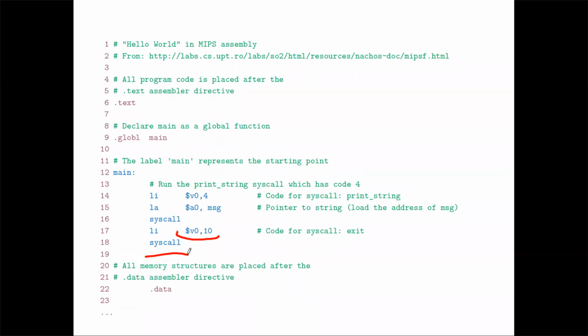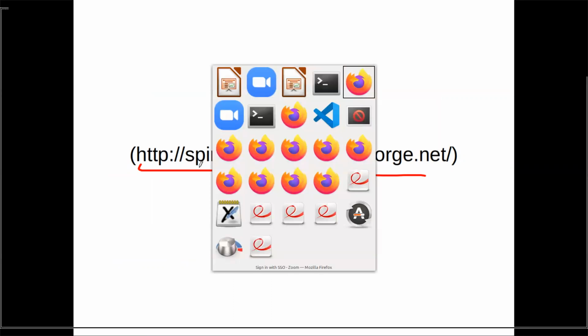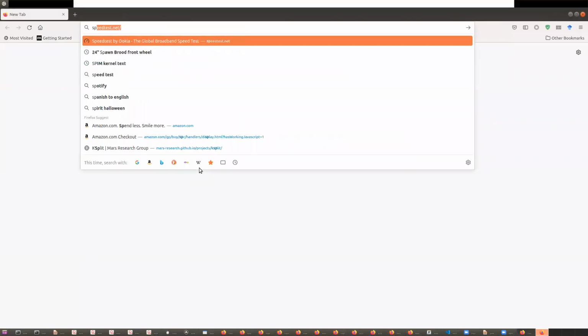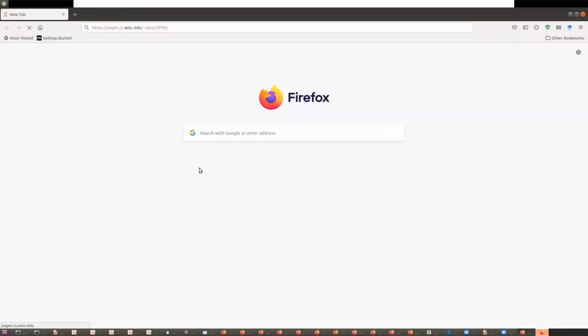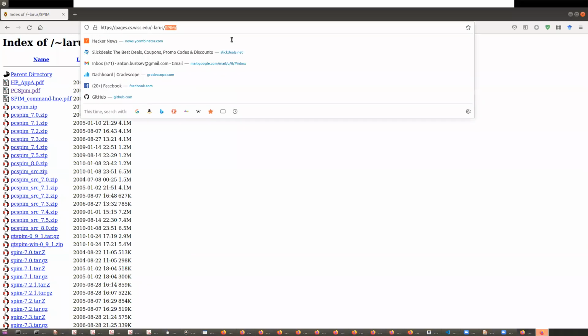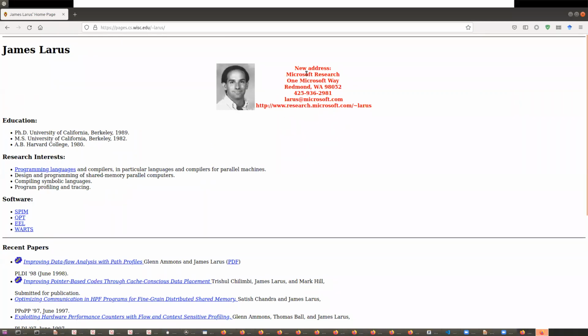And so we ran it last time, and we ran it using this simulator, SPIM. So this is the URL which I'm using. Let me quickly go there and start something. So SPIM itself, we first go to the web page of the author. It was done by a professor at Wisconsin-Madison, James Larus, who moved later. He was then at Microsoft Research for some time, and now he moved back to Europe, where he is a professor again. SPIM is a link here on his web page.